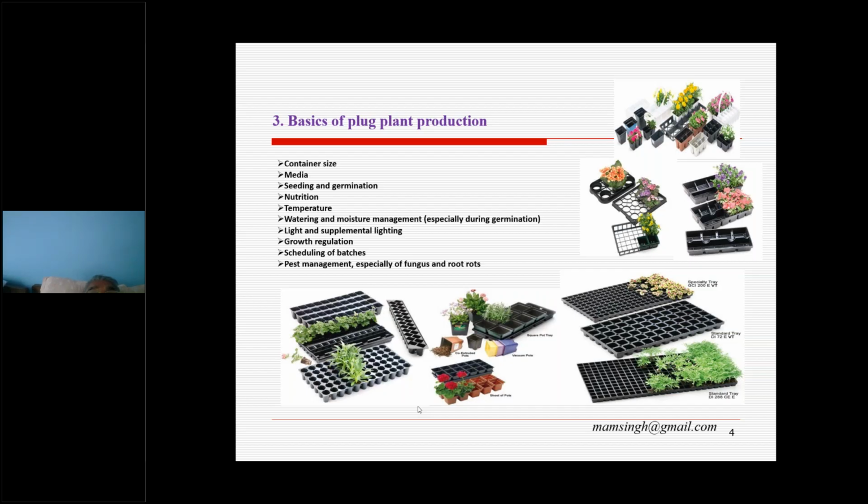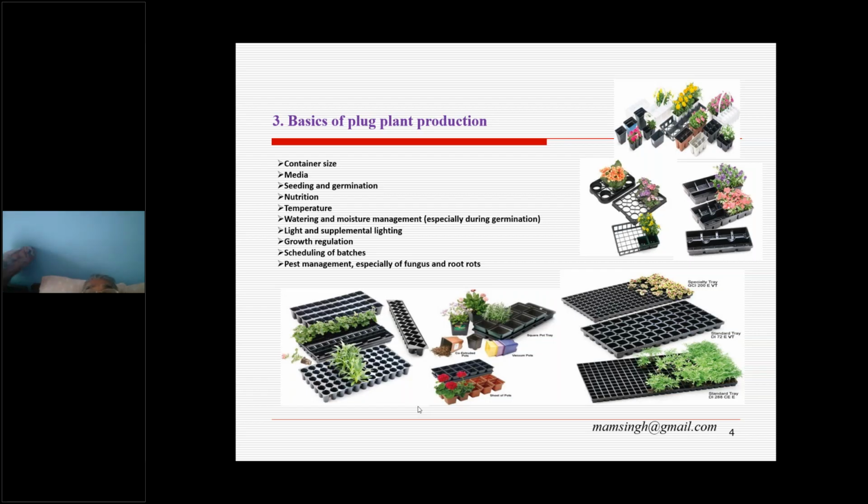There should be sufficient shading in the times of high light intensity and temperature. If there is a high temperature, thermal screening needs to be done to cut the radiation from the top, so that maximum photosynthesis can take place.